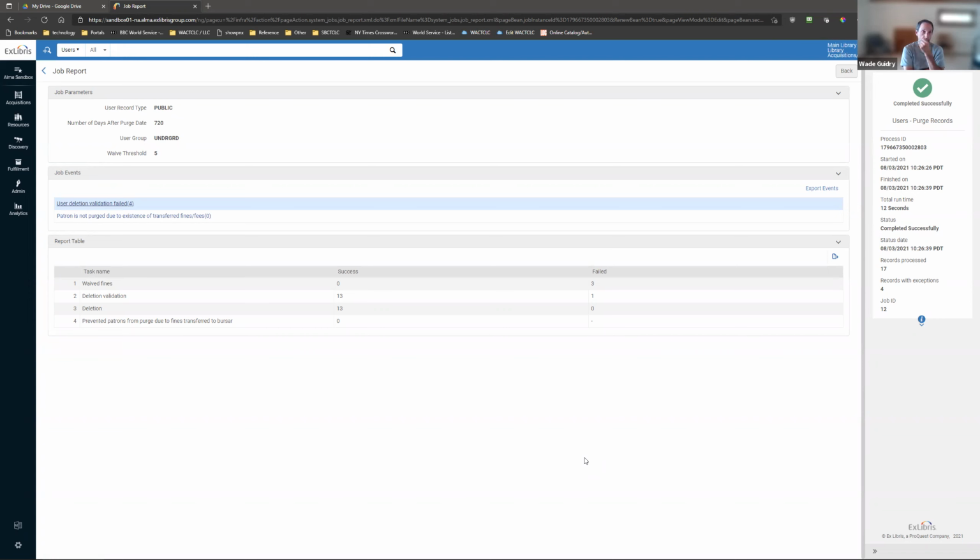Another scenario that might apply here is that for various workflow reasons, maybe there are some inflated overdue amounts owed by patrons that aren't related to a lost item, but just because the check-in failed or something, they have a $100 overdue fine. But if there's not a lost item attached to that, it's kind of ephemeral. I'm assuming the item came back, but somehow a glitchy transaction resulted in a high dollar value on an overdue. That would be a scenario, whereas with the replacement cost, something real happened.